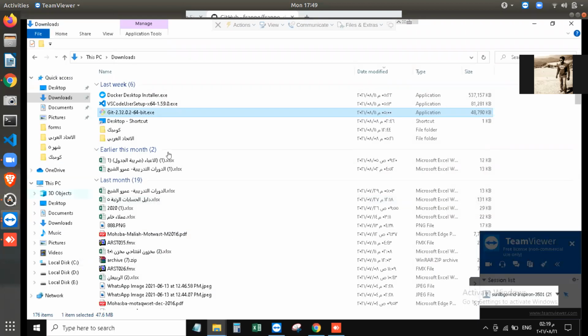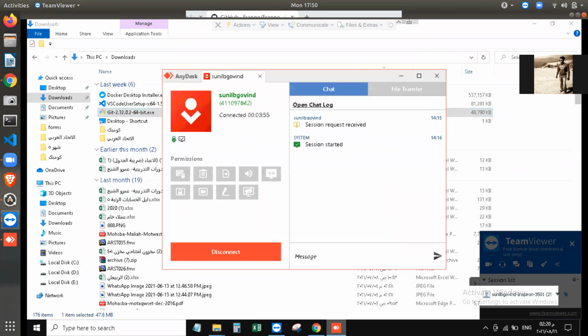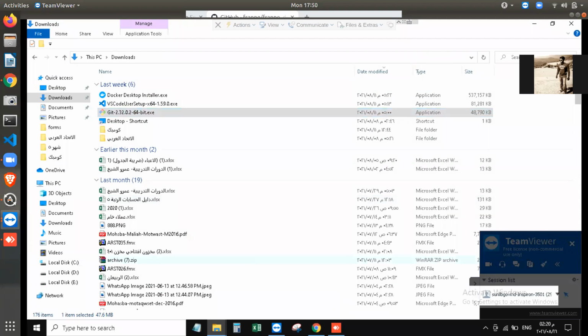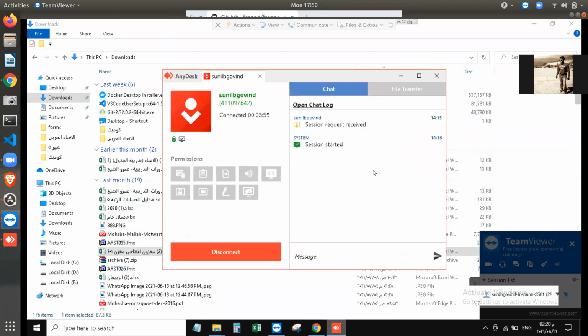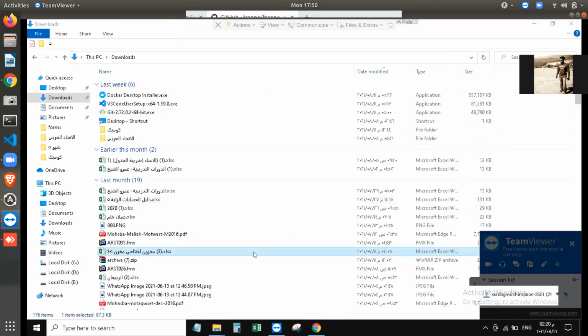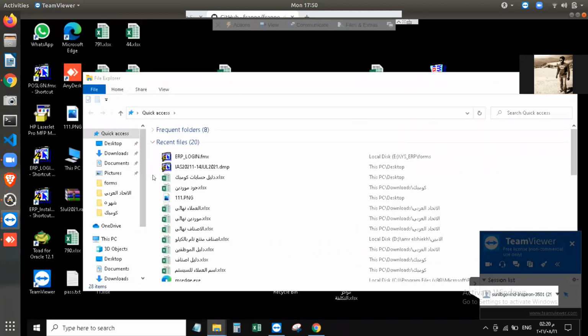I am connected with TeamViewer, which means that from the AnyDesk access I could not type anything. From here I am able to type. So I can disconnect AnyDesk from here. Yeah, it is no more required. I have disabled it, I disconnected AnyDesk. I'll just continue with this Docker. So TeamViewer software has been installed.